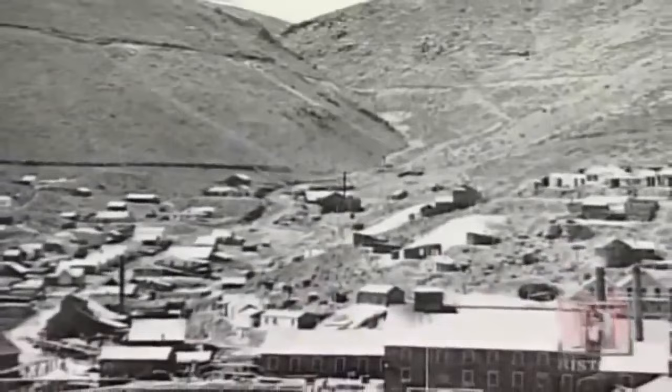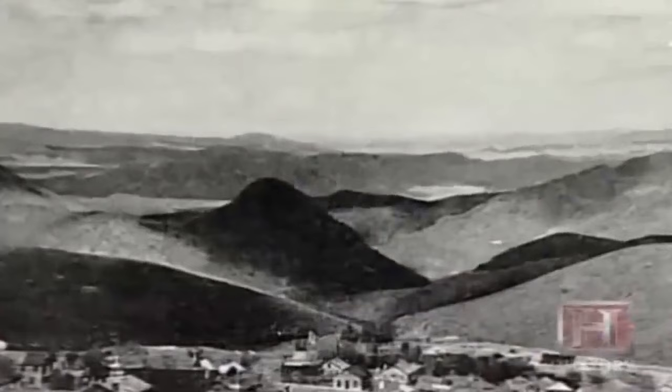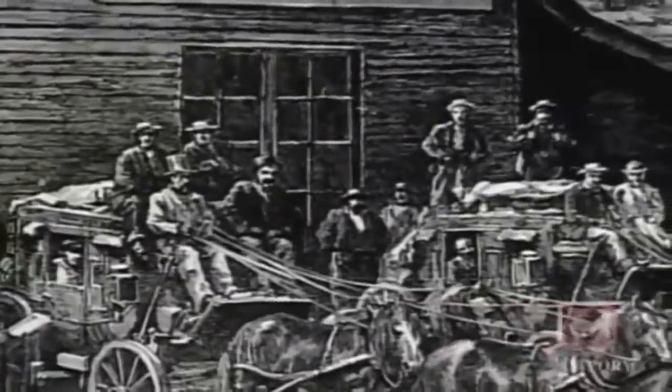But gold production in Northern California had begun to slow. A new metal would supplement the economy's need for coins. In 1859, when the Comstock Lode — the world's richest silver strike — was discovered near Virginia City, Nevada, the sleepy village turned into a bustling mining town. Excavations along the eastern slope of Mount Davidson yielded more than $300 million in silver over 20 years. With gold getting scarcer, silver became a major ingredient in coin-making, and soon stagecoaches loaded with silver galloped from Nevada toward the San Francisco Mint.